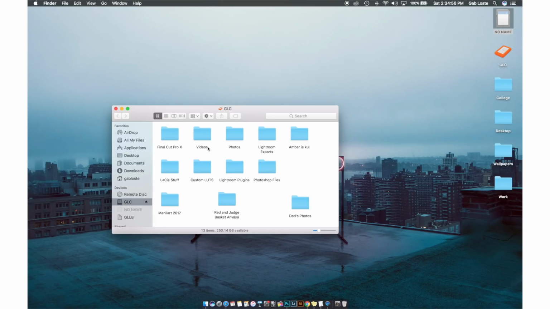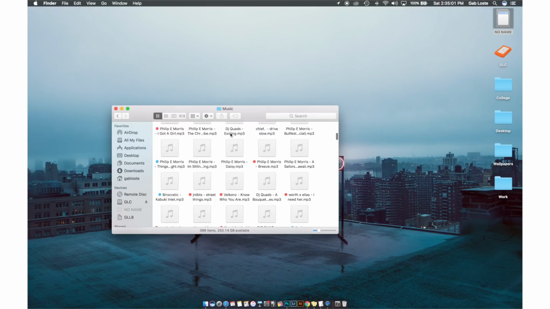Alright, now that that's imported, let's pick some music. In this folder of videos, I also have music. I've collated around 400 songs, just music from YouTube that I've downloaded and saved here, so whenever I need music every day, I just look at this folder. I usually download in batches, like every week or so, so there's new music all the time. The thing with Instagram is you can't really get copyright strikes, so I think you can just use any song you want and download it using any downloading website.